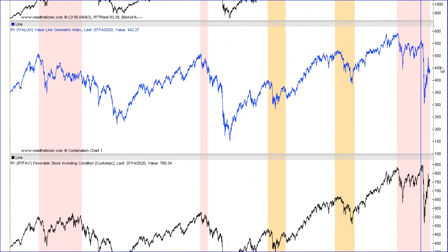So for it to change, to become more bullish, the wider market would have to be bid up. That is, the value geometric line index would have to show a lot less selling in the internal stocks. But as you can obviously understand, a lot of the wider stock market is going to be suffering because the liquidity in the wider stock market is poor. So people have been selling to get out, or funds have been selling to get out. And obviously with the COVID concern going on, a lot of companies are obviously going to be struggling, and there's uncertainty. No one knows the future earnings per share of these companies. So it's unlikely that this will recover.